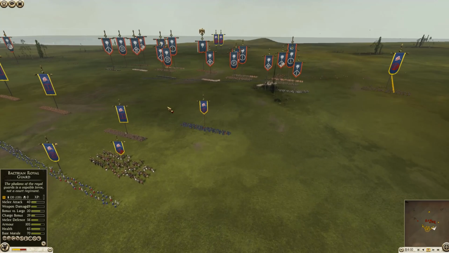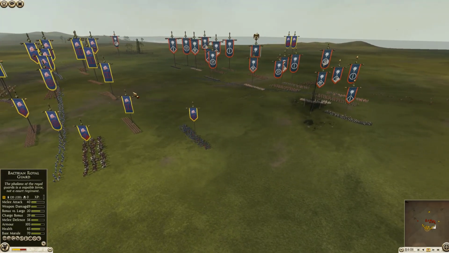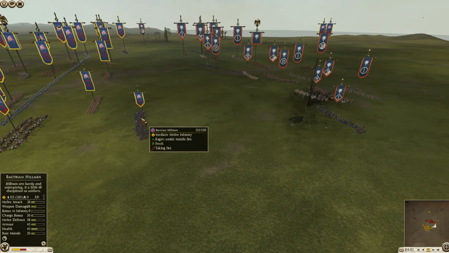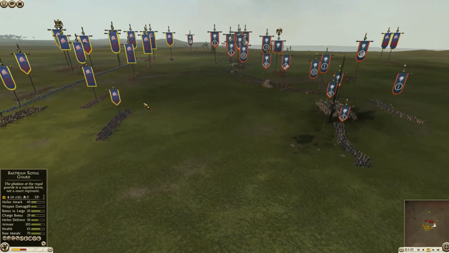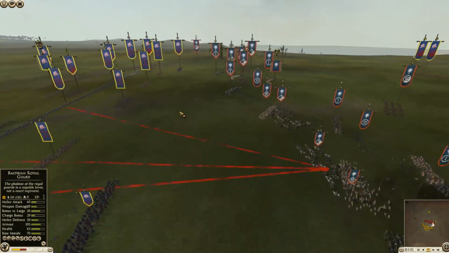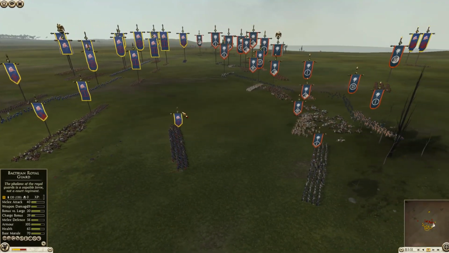Already the slingers for Pontus are going to open fire on the infantry of Bactria, which is pushing forward. The hillmen are relatively vulnerable because their shields are nothing stellar, and it looks like the two factions are looking to collide head-on here. I don't know if either player is going to sit back and try for a protracted skirmish.